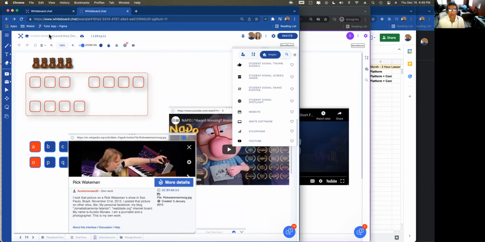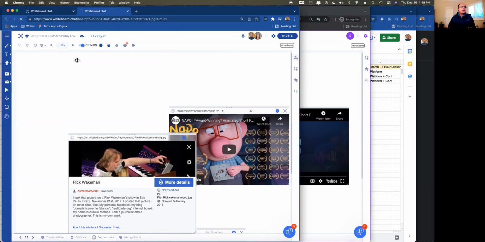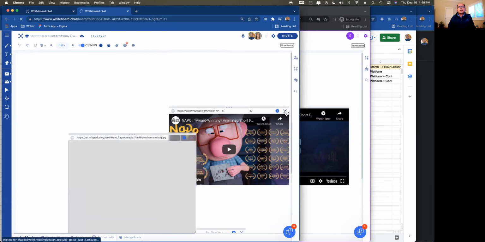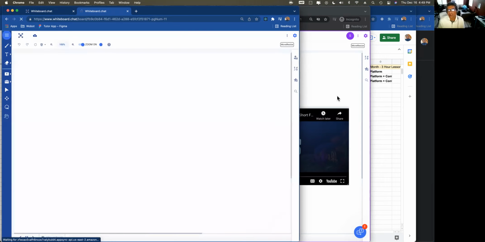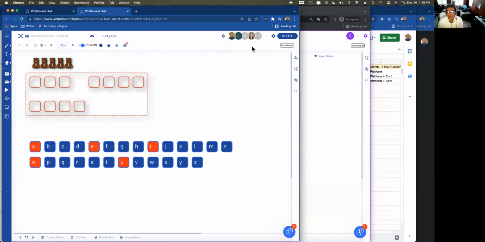I'm doing this on Amy's board, so maybe not all of you are seeing it. The question is whether the students can't add the website, right? Yeah, the students cannot add it. Oh, you can restrict. So I'll show you that too.